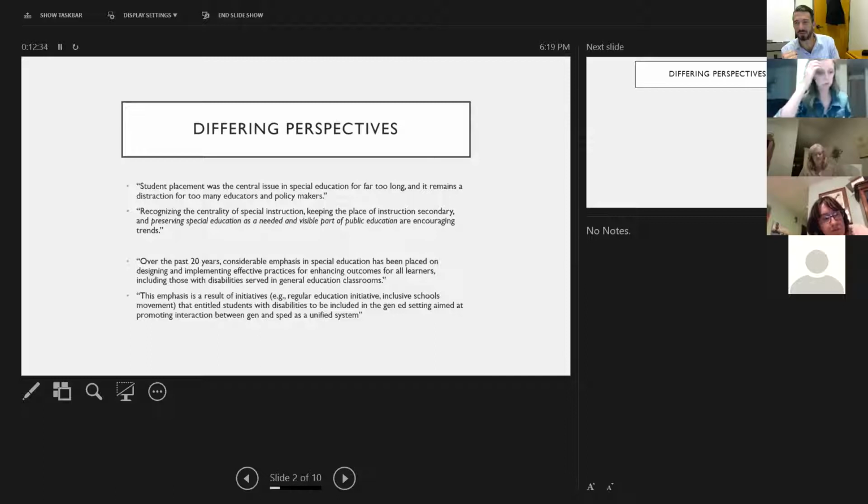Kaufman was concerned that special educators weren't quite ready to make the move into the general education classroom because they had yet to master some of the effective instructional approaches necessary to better prepare general education teachers to deal with special education students.